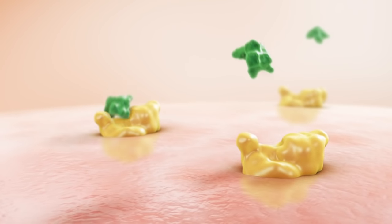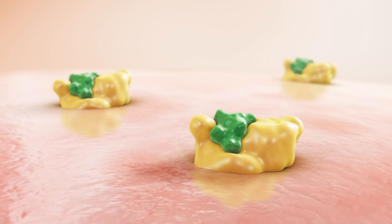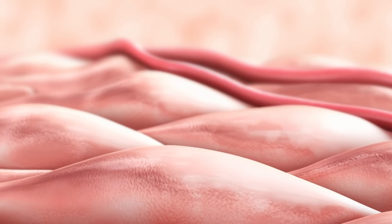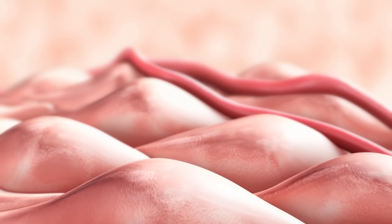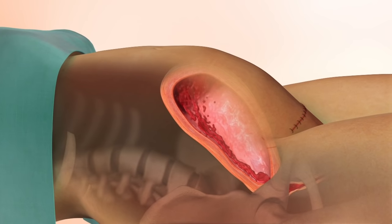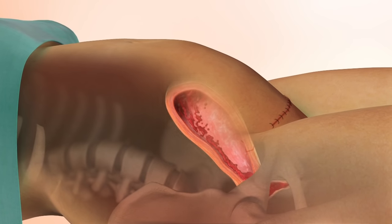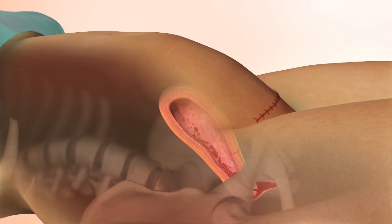Here it binds to oxytocin receptors. In this way, a signaling cascade is started. As a result, the smooth muscle cells of the myometrium start contracting regularly. This causes the leaking blood vessels in the uterus to be compressed and to constrict. The overall effect: the bleeding stops and uterine involution is furthered.